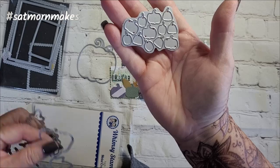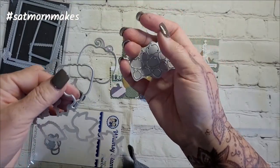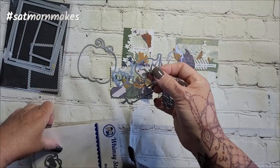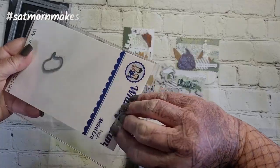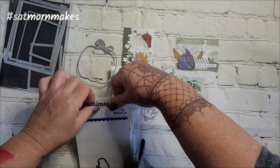They can be apples. I see some of them look like apples to me. You can just trim the stem a little, or maybe I'm being too liberal with what an apple looks like. But then of course more pumpkins and more tiny leaves as well. So this is a very fun set, especially heading into fall. I'll be using this a lot more in the coming weeks and months.